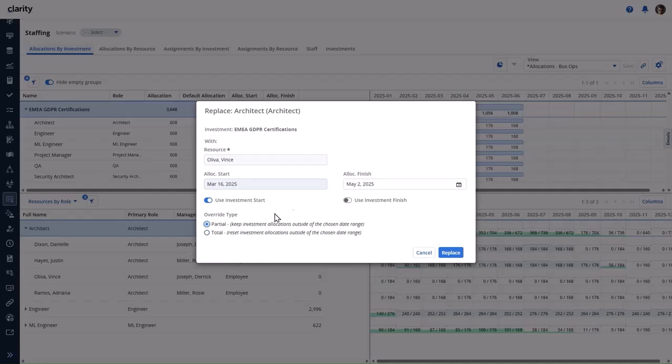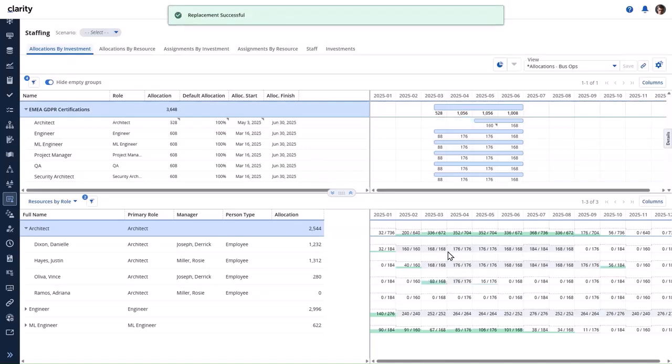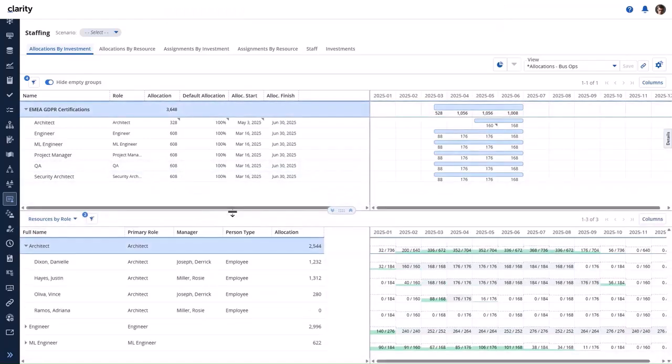Select the partial option and complete the replacement action. The architect role is still staffed with the remaining allocation. Vince is added as a staff member with the specified allocation up through May 2nd.